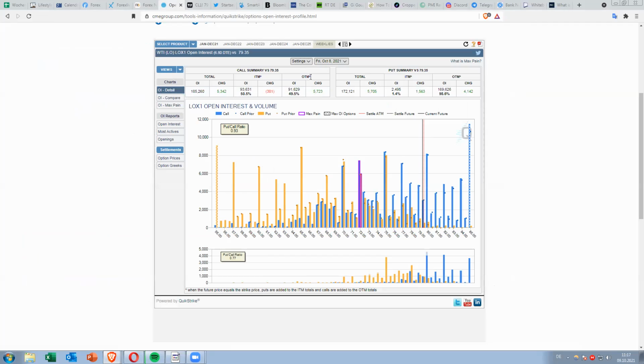Like if you see, you have to note one thing. If you get a bullish surge in on the money calls, okay, if this is increasing, this is bearish, okay? Call side change. On the money calls increasing is bearish. I understand. More call writers are there. Exactly. Yeah. It's exactly the opposite to what they teach you. And if you see also an increase in put summary, right? And on the money puts, this is bullish.